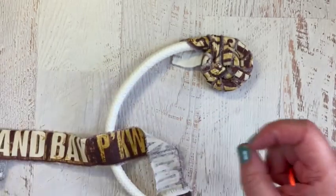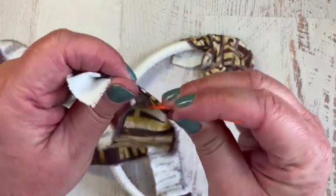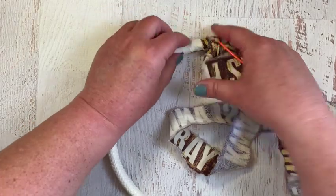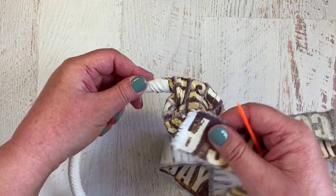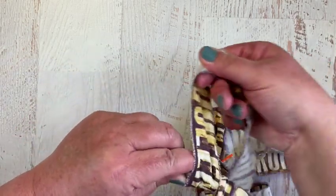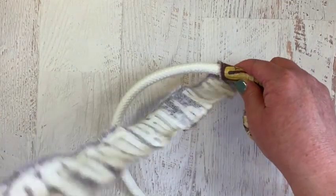this end. Oh no, this end is the one that I put in, the one with the name of it and the white stripe. So I'm going to go ahead and keep that as the one that is my flag. And I'll start here. So I'm going to lay that in the direction I'm going, and I'm going to go back over and start wrapping over that fabric, pulling tightly, and then just keep wrapping.